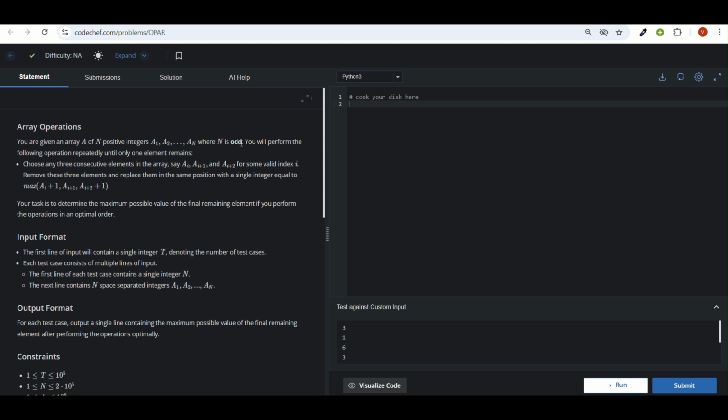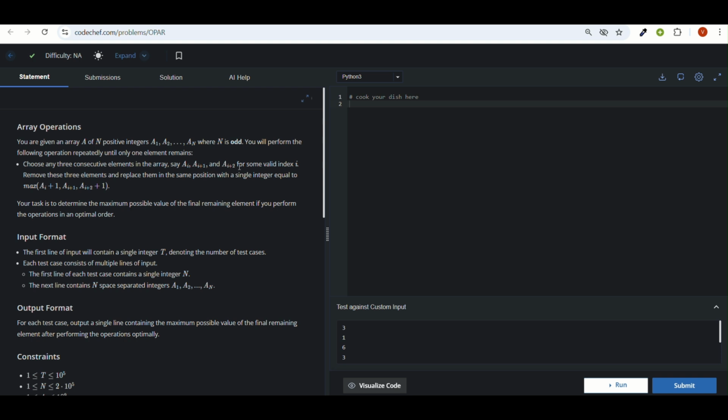Then we are given n positive integers on which we can perform a particular kind of operation. Now this operation is: choose any 3 elements, then remove these 3 elements and replace them by the maximum of either the central element, or the first element added by 1, or the third element added by 1.